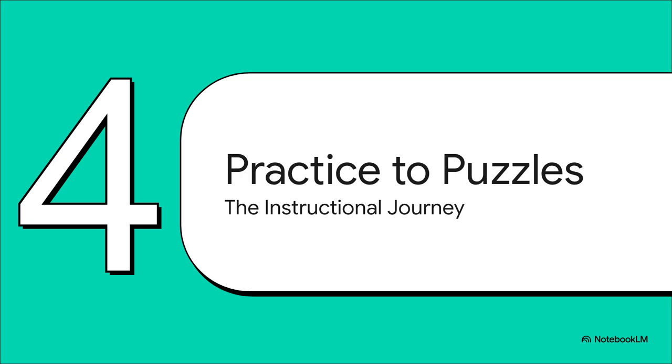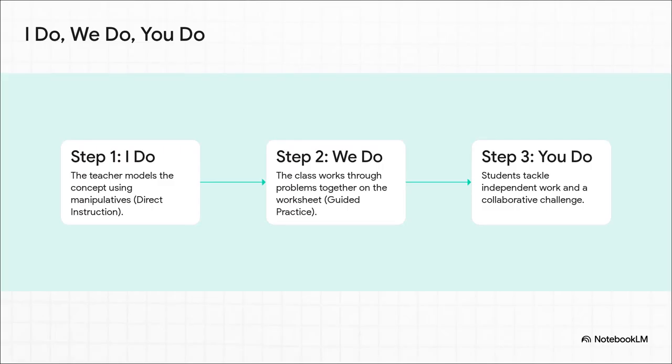So we have our map, we have our tools. Now let's talk about the actual journey. How does this lesson unfold, step by step? Because great materials are one thing, but the real art is in how we build that skill and confidence, one layer at a time. This whole thing is built on a classic, super effective framework. I do, we do, you do. It's all about the gradual release of responsibility.